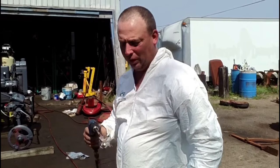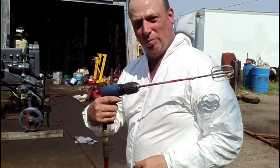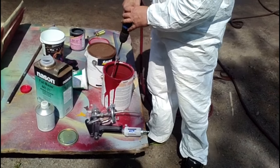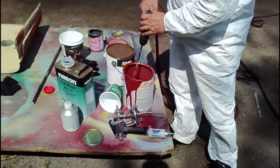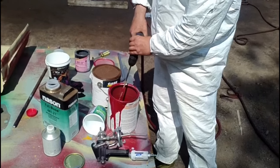A little tip for mixing up paint. It's an old egg beater. We've welded a little chunk of rod on this to give us some extra length. Put it in a drill. Works real good for mixing up your paint, to make sure that all the pigments thoroughly mix through it and so on to paint with.